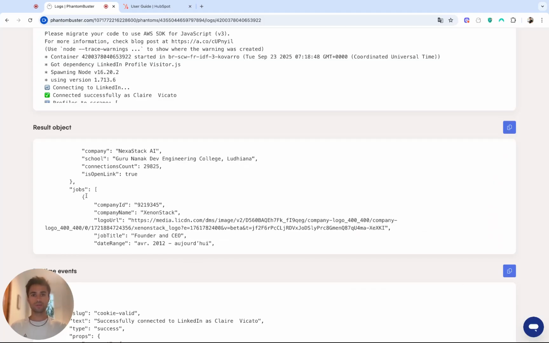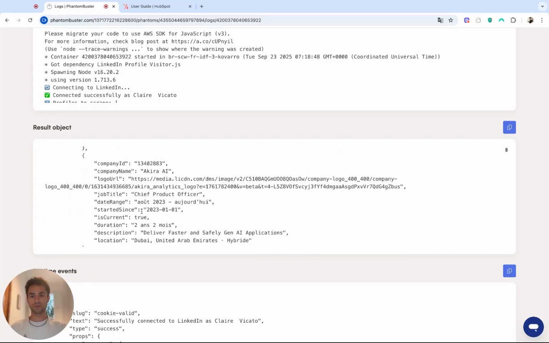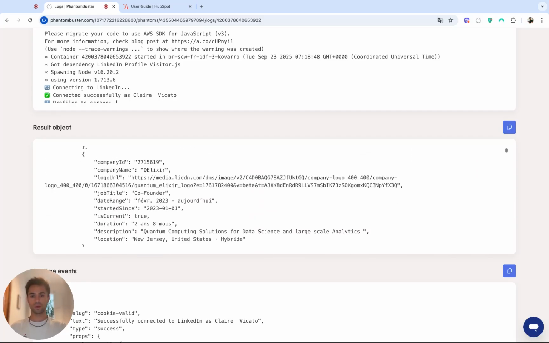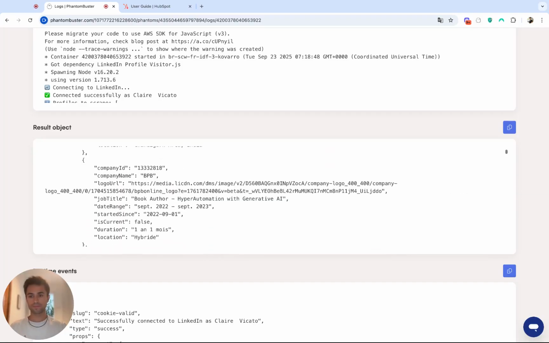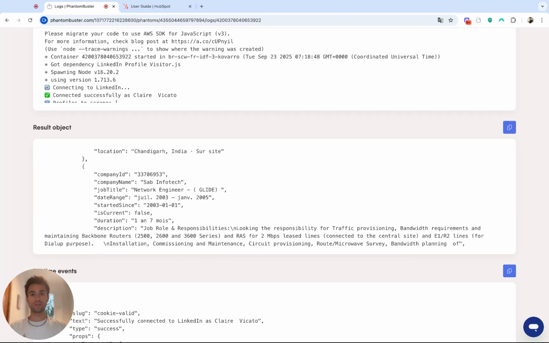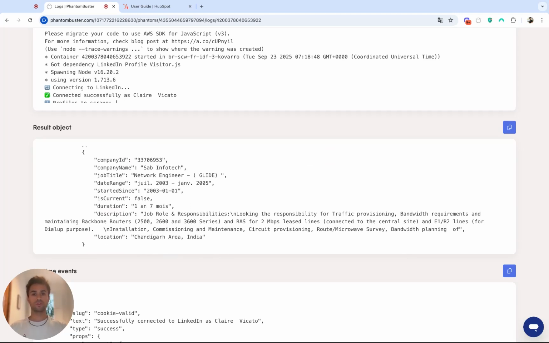Under jobs, for instance, you will have an array with the first job, the second one, the third one, the fourth one, and so on. You will have all the details like the description, the duration, the starting dates, and so on.